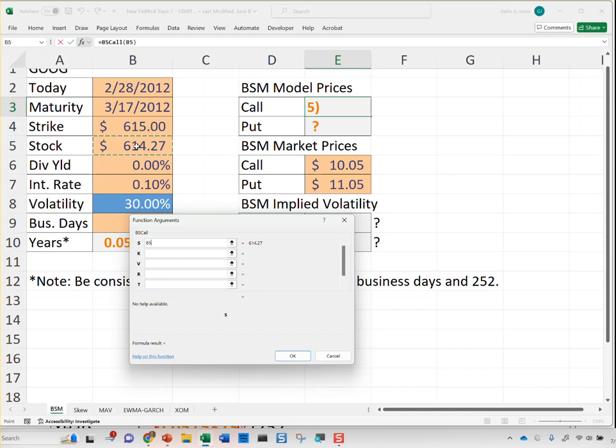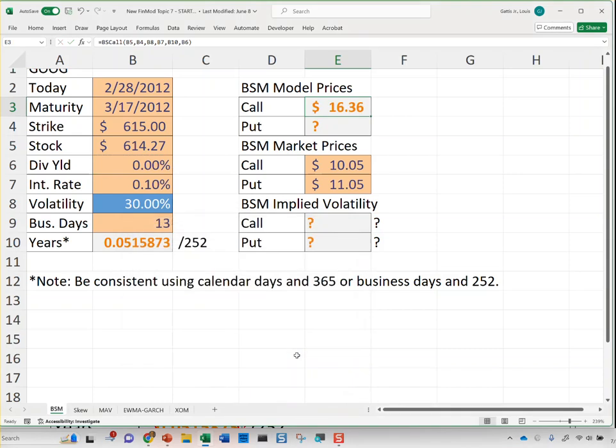The strike price of the option is 615. The volatility, 30%. The R is the interest rate. At the time, the treasuries are 0.1%. Maturity is 0.05 years. And then I'm going to go down one more. You have to slide down here, hit tab, and the dividend yield for Google at the time was 0. Hit OK. I get $16.36.